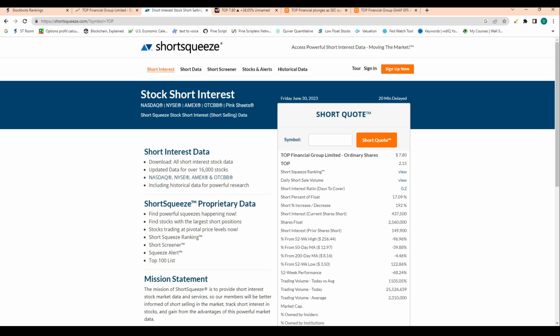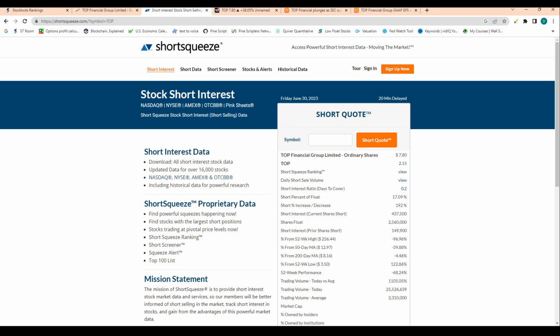But let's take a look at short interest. So right now, short interest is 17% of the float. And I would normally say that this could lead to a short squeeze, but honestly, the days to cover of 0.2 implies that a short squeeze isn't very likely for the stock. And that's just because volume is very high already. So for those that don't know, a days to cover of one means that it takes one day of average volume to cover the shares sold short. So 0.2 obviously is a lot less. So it's less than a day's worth of volume to cover the shares that are sold short, which doesn't imply a short squeeze.